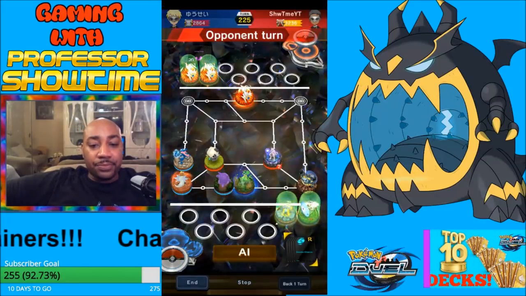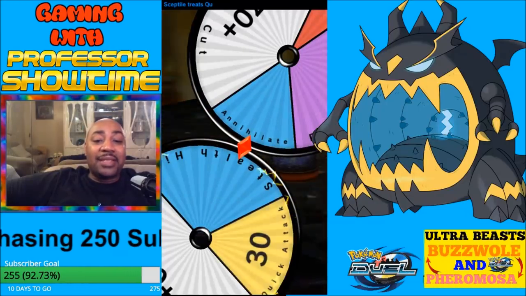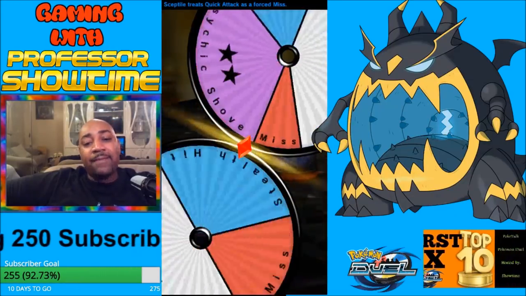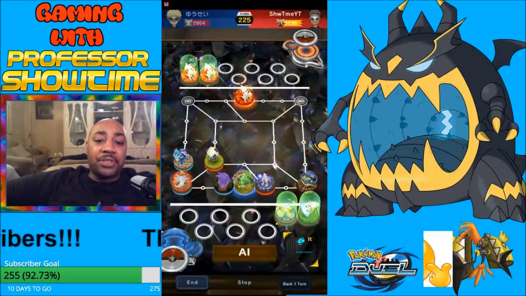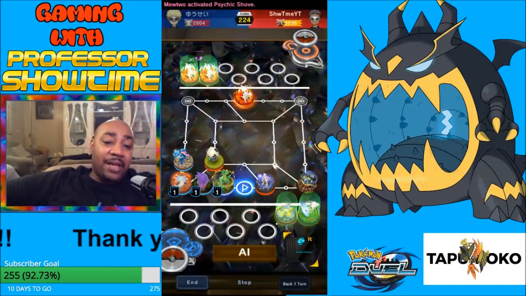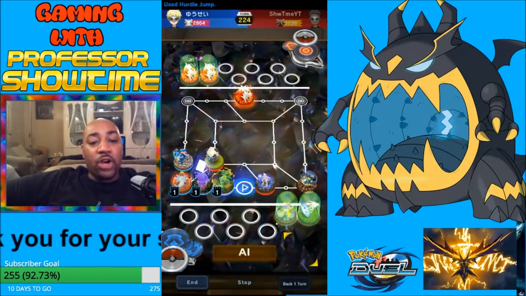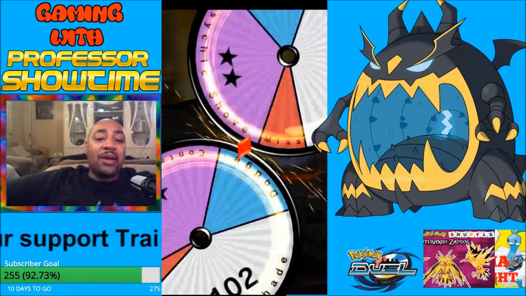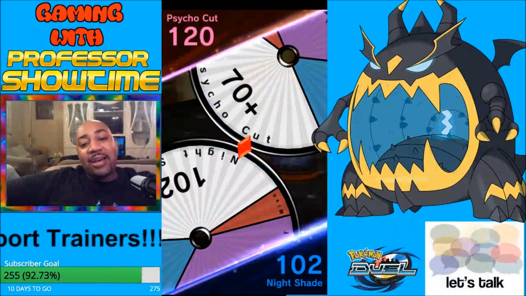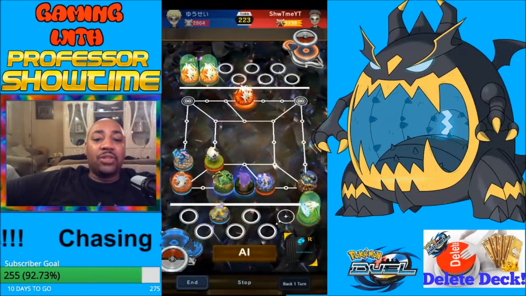Gengar comes over. Mewtwo is going to attack again. So Mewtwo is attacking Sceptile for the third time. This time, a Psychic Shove lands. So the third time's a charm, Mewtwo moves everybody over. Everybody gets to wait. My opponent is forced to use a Hurdle Jump. So he Hurdle Jumps with Gengar. The fourth time, Mewtwo attacks. Now Mewtwo lands a Psychic Cut. He's able to knock out the Gengar in the 120.